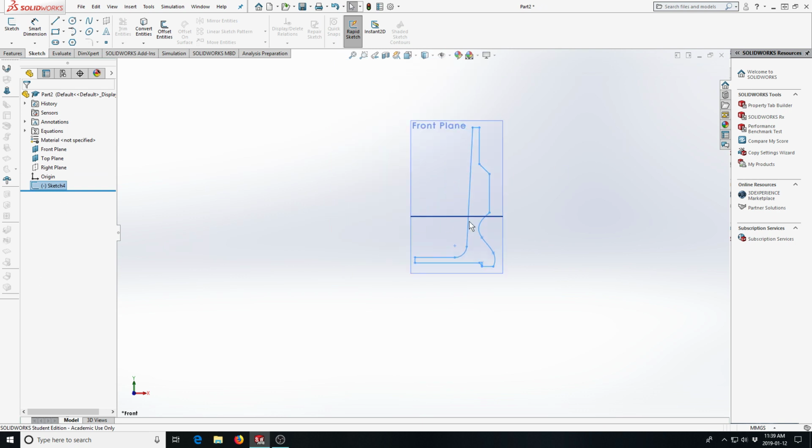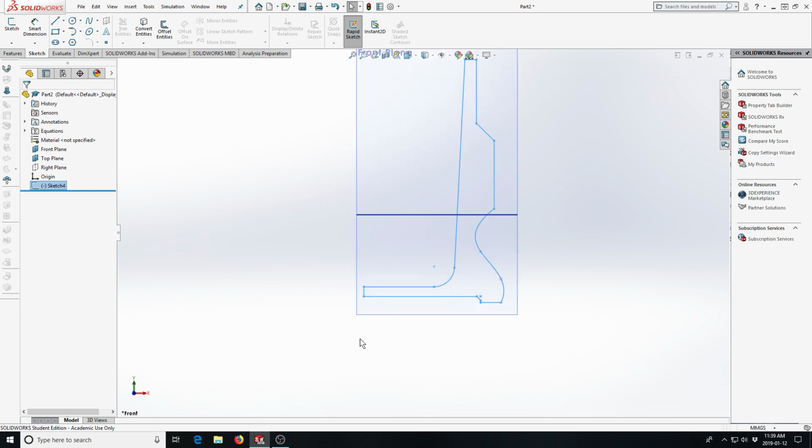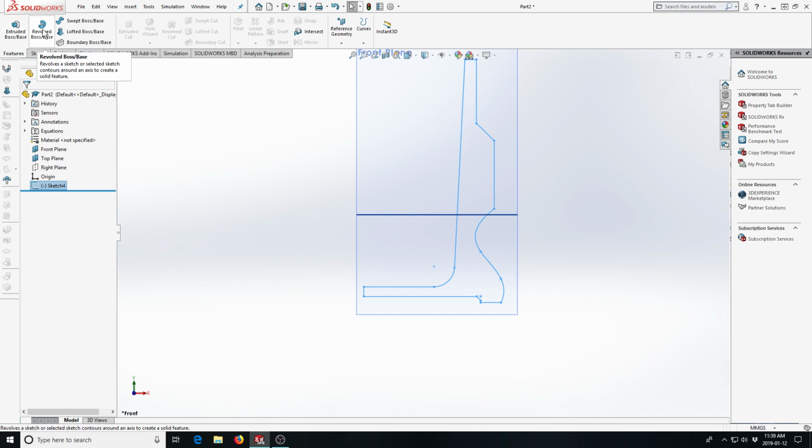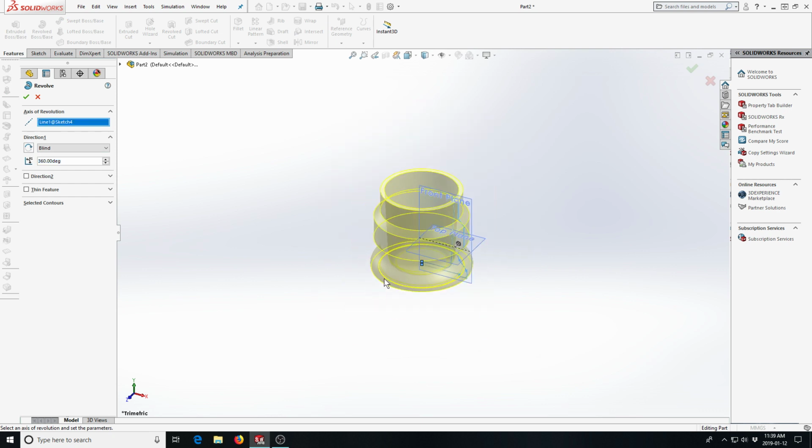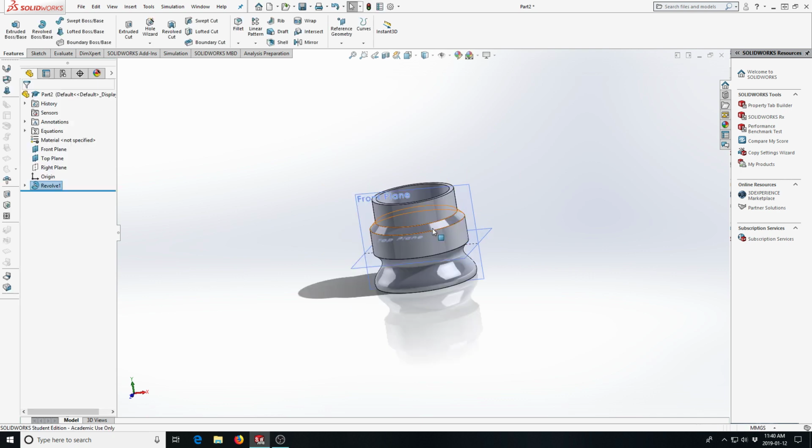There. So I've got this sketch that looks like so. It's got a very tiny piece of that original vertical line that I put in there as the center. That's enough for revolving. So the last step in making this circular object is just simply to pick the revolve tool. I've already selected that sketch. It's asking me on the left for an axis of revolution. And if I pick that line, that's one ugly coffee cup. But there we have it.